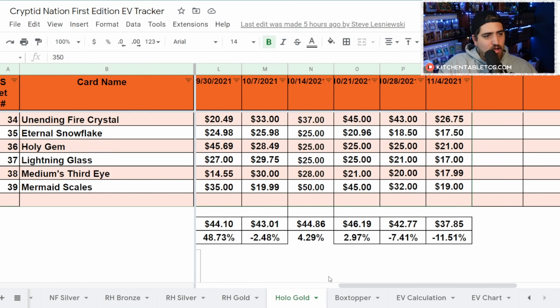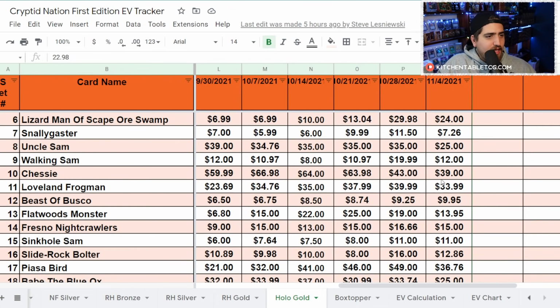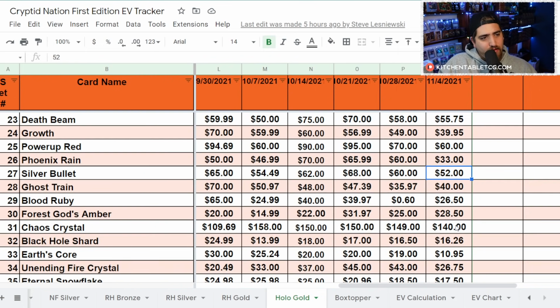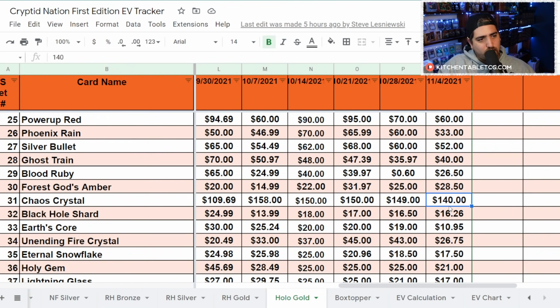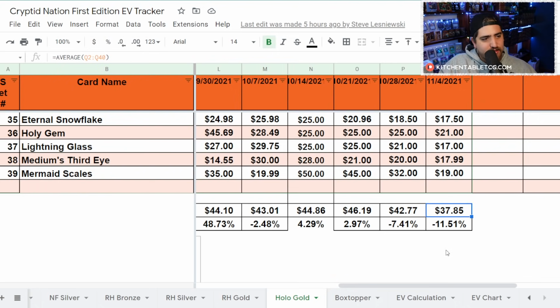So let's get to the Holo Golds, which are also down this week at $37.85, down 11%. Your Mothman is still selling about 350. The rest of them are just a little soft. You've got Jersey Devil for 23. You've got Loveland Frogman for 34. You've got Chessie for 39. You've got Silver Bullet for 52. You've got Chaos Crystals for 140. So you're sitting about at $37 on average.